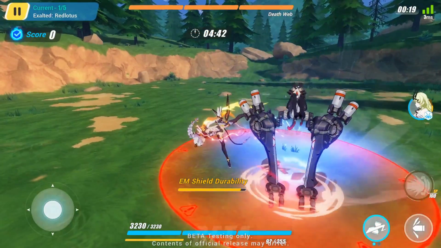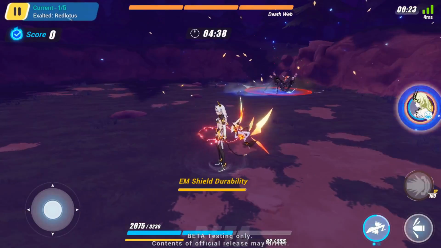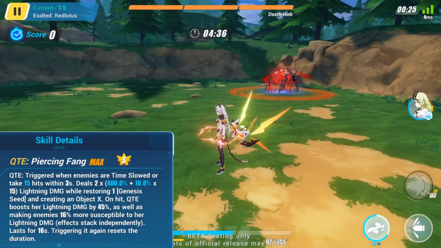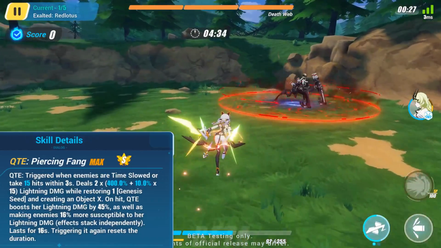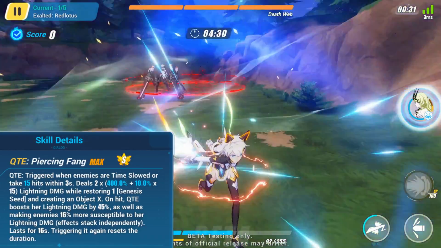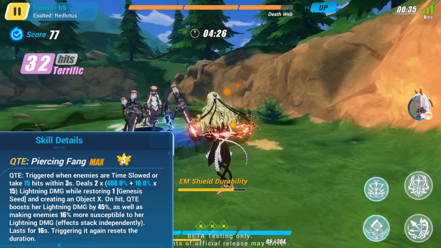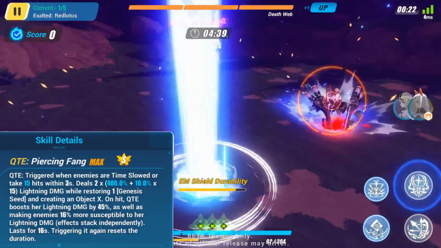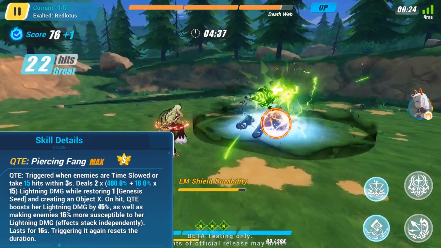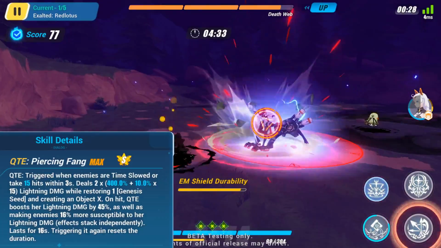When enemies are time-slowed by teammates or take 15 hits within 3 seconds, Infinite Ouroboros' QTE can be triggered. She enters the field, launching 2 drills, each dealing 15 hits of lightning damage. She also gains 1 Genesis Seed and summons Object X. Additionally, for 16 seconds, her lightning damage is increased by 45%, and enemies take 16% increased lightning damage from her.